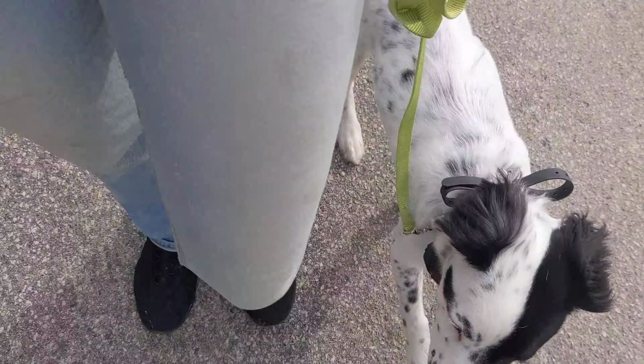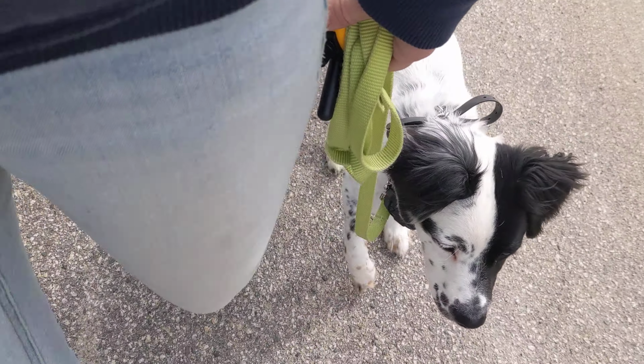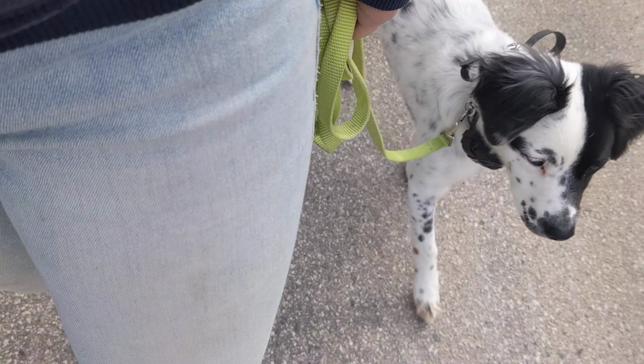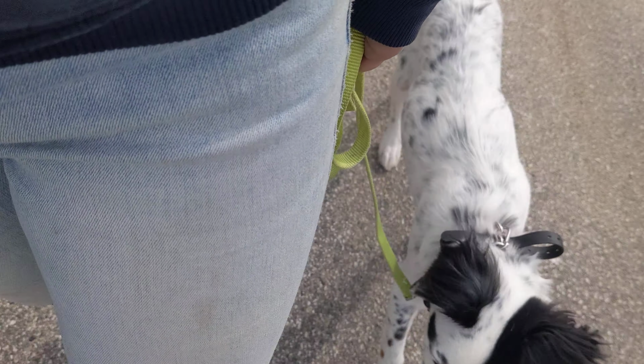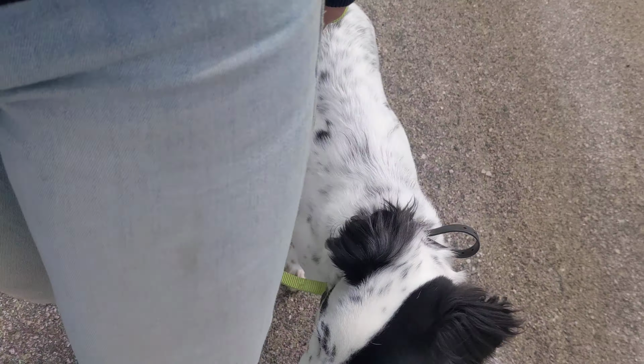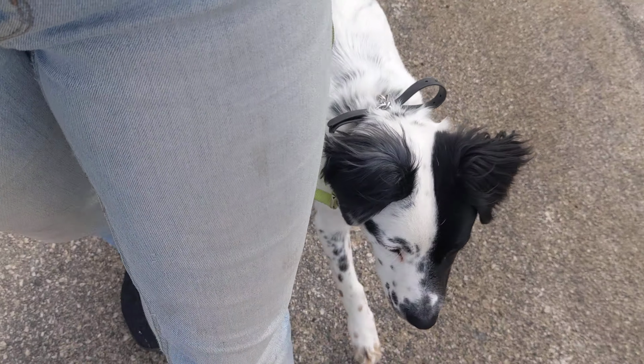Understands the position. She understands how to shut off the e-collar pressure. I'm slowing down on purpose. And so once they understand that, you want to use the level that you can clearly see. No, heel. Motivates them. So that doesn't mean they'll never need any leash help, but you should be able to tell that they would prefer to shut off the stimulation, and that they're trying, I guess, is the key there. If they're not putting in any effort, if they're just totally ignoring it, then you're too low.